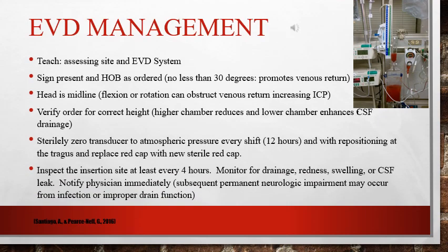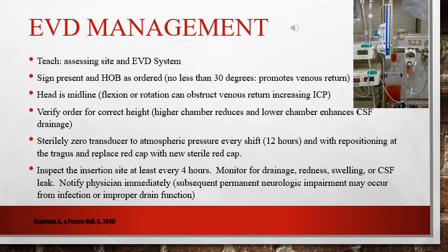So what are some management things that you need to consider? Remember, you're always teaching. Whenever you're going into the bedside, there's family there, the patient's there, you're always assessing the site, and you're talking about the EVD. Always teach. You want to always make sure that your sign is present, warning people that you have an EVD in use and that the head of the bed is at the ordered angle. It is usually never ordered to go anything less than 30 degrees, and the reason for this is because it promotes the venous return out of the head, so the ICP can continue to stay lower.